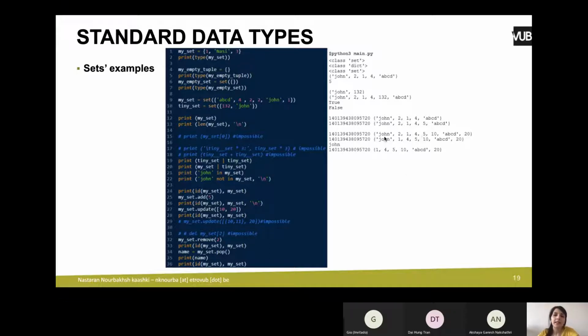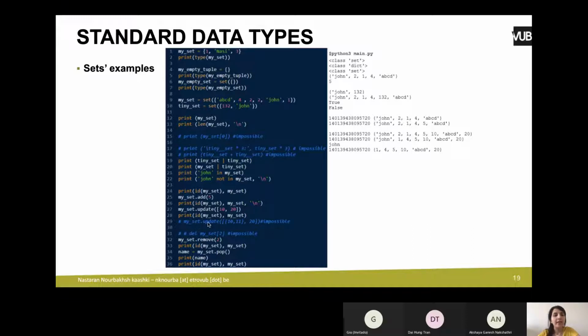As you can see here, we said that the elements of the set are unordered. So the 10 and 20 were the last items that I added to this set, but you can see 10 is here and 20 is here. And if I run this piece of code again, these results will change. It might be here, 10 might be here, John might be here. So in every run of your program, you may see a different order. The order will change.